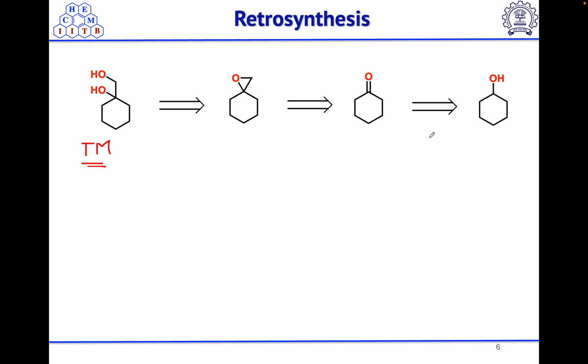So in the forward synthesis, if we have this secondary alcohol and we do oxidation, we can use many oxidizing reagents like PCC, PDC, or IBX. Here we use DMP with DCM as the solvent. If we use DMP in DCM, we will get oxidation of the secondary alcohol and we will get this carbonyl compound, right?